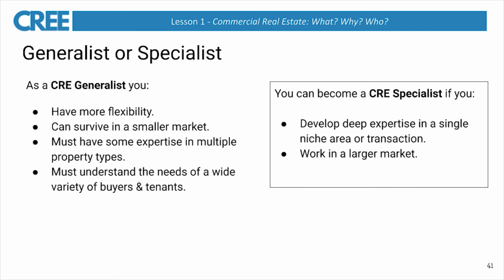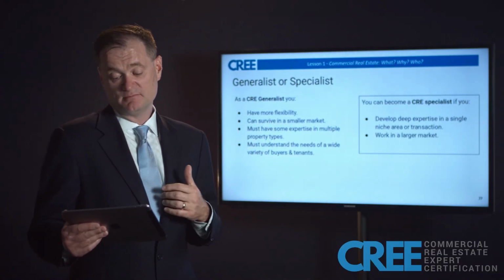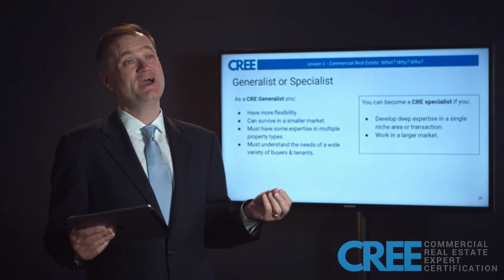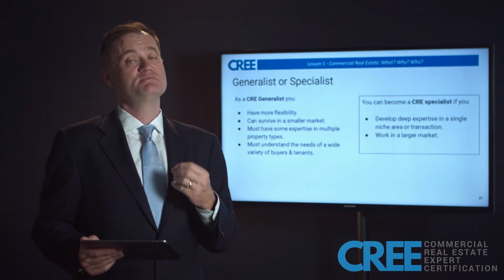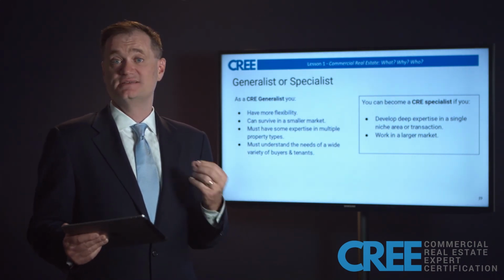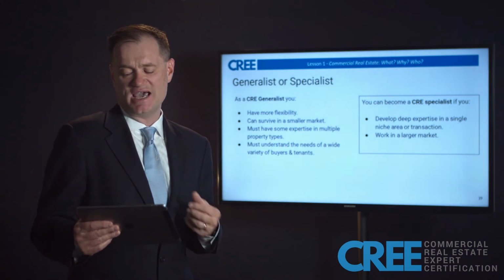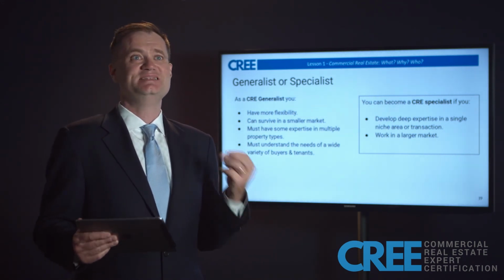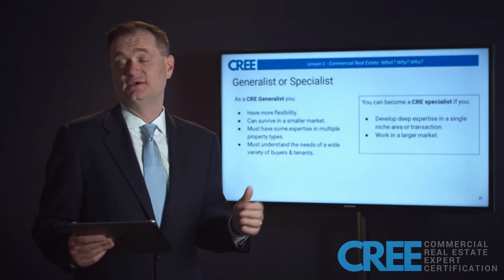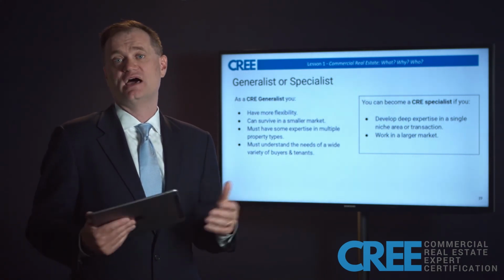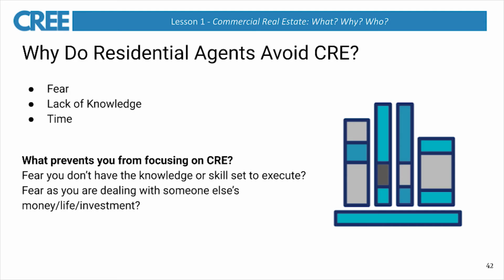As a generalist, you have a lot of flexibility, and it's easier to survive in a smaller market. The drawback is you have to have expertise in almost every asset class, and so it becomes a little trickier. So you just need to take that into account. When you're a specialist, you get a deeper dive or expertise, and you really niche in that specific property type. And that can be a huge benefit to you and can help you leverage your business. You become that micro expert within that certain market.